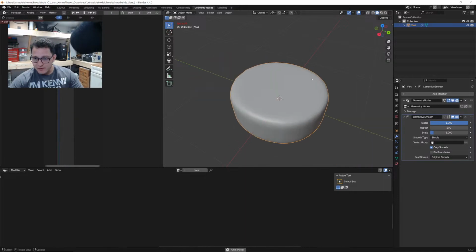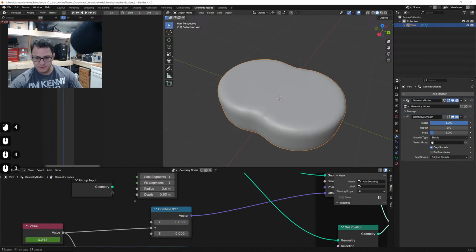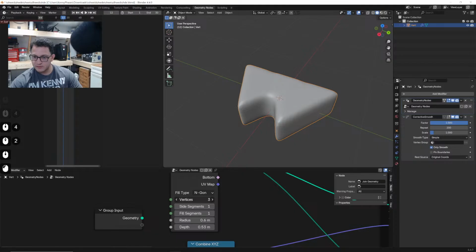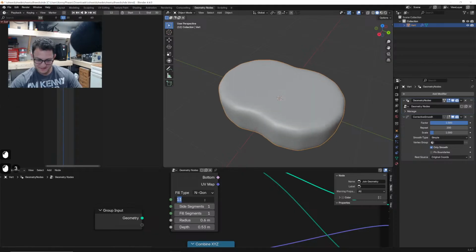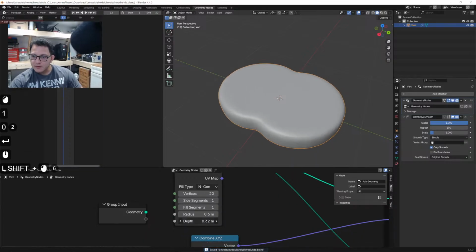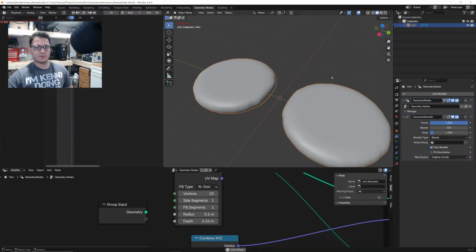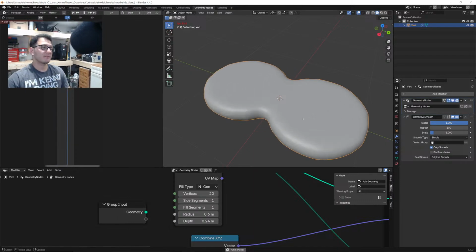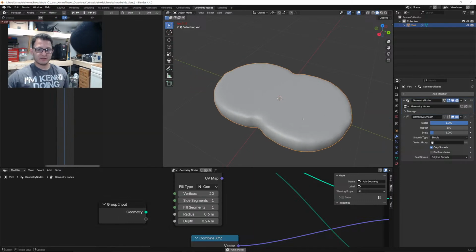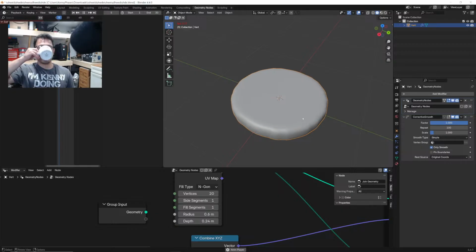Is it slow? Yeah. Now that I know that works, let's go back to geometry nodes, and I want to see if I can get away with fewer vertices. Maybe not that many. Let's try 20. And also, let me just try that. Okay, 100 works good. That looks pretty good. And if you wanted it to be smoother, could you make it happen? Yeah. Is it pretty awesome that we achieved this in geometry nodes? Yeah, it is. My work here is done.